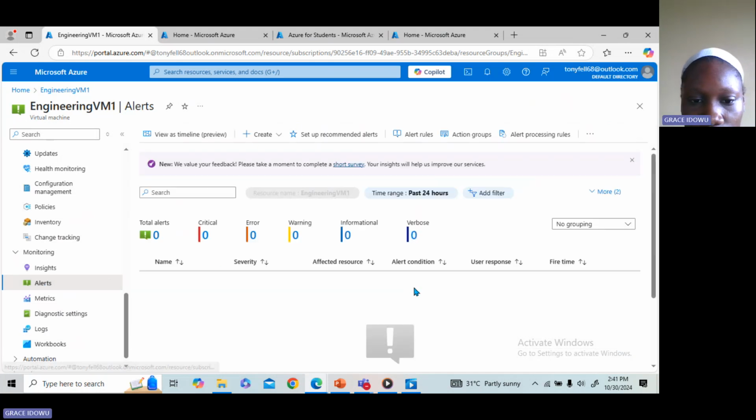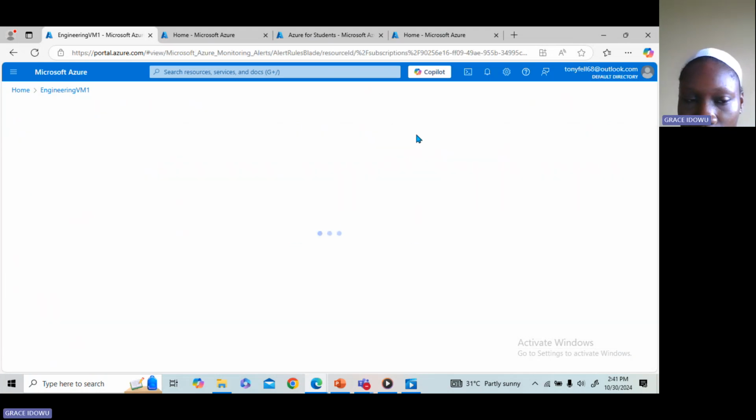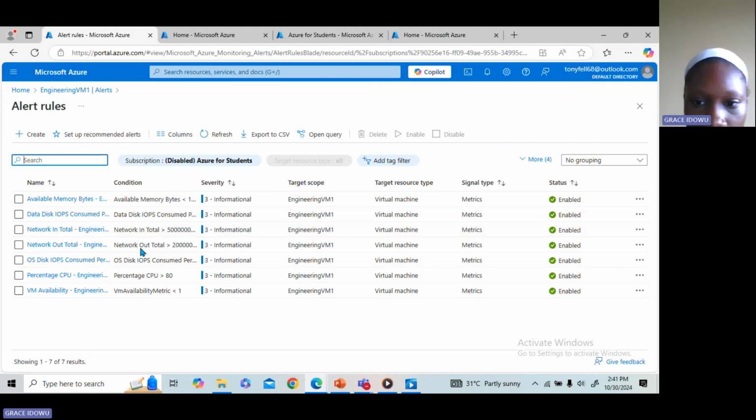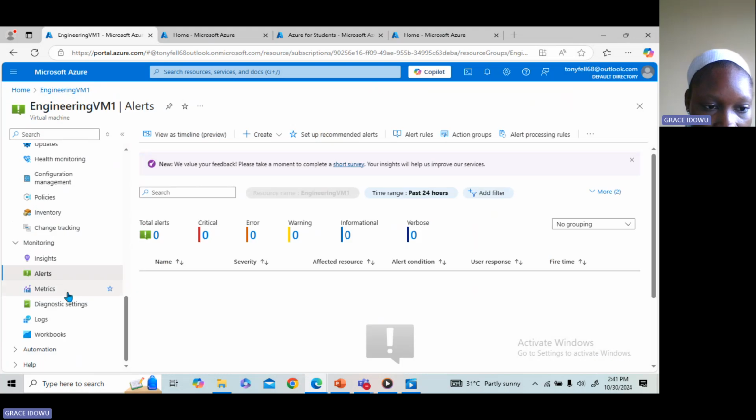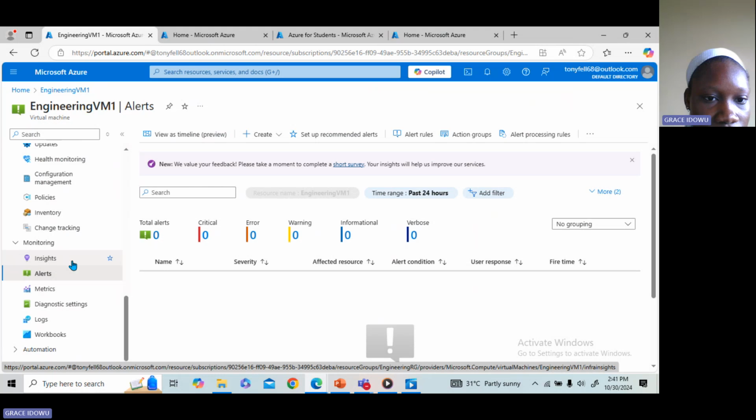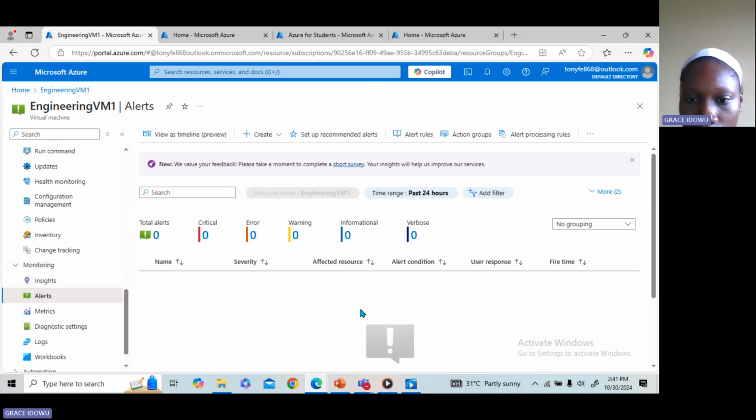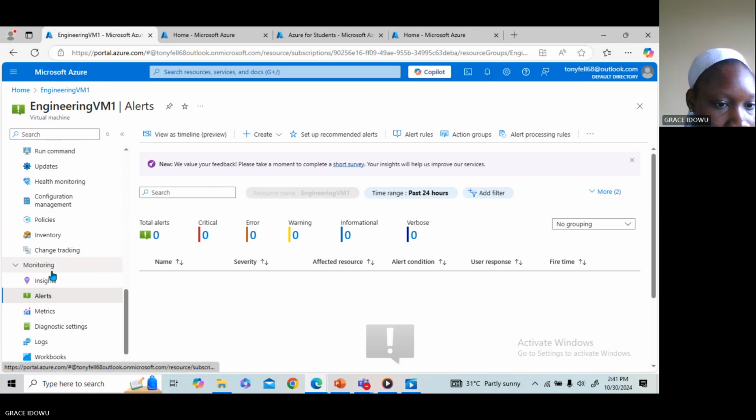The alerts that I mentioned when I was explaining, these are the alerts that have been enabled right here. They've all been enabled. Like the conditions I mentioned, if the percentage CPU goes over 80%, you're going to receive an alert. If the available memory goes less than the amount stated, you're going to receive an alert. And this is going to be showing as part of the metrics.